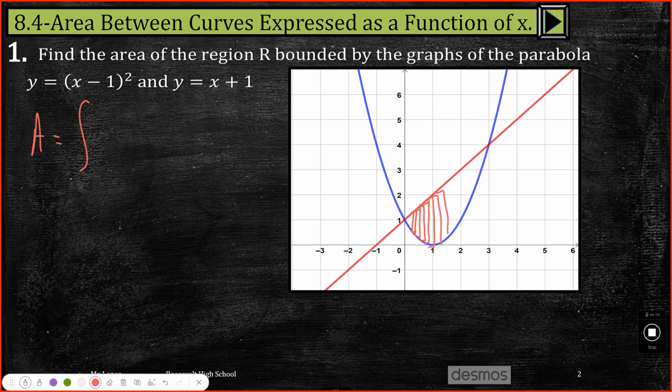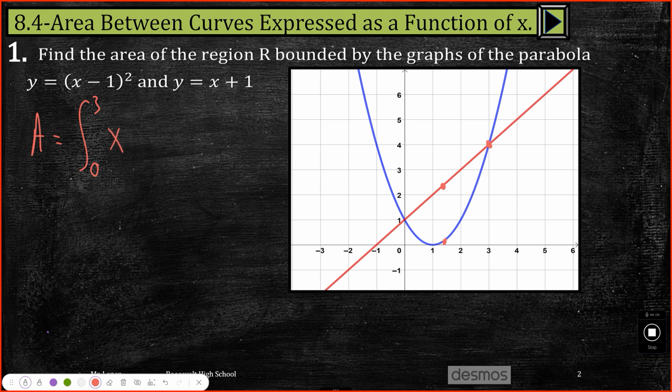So this is going to go from left to right, and we're going to start where x is 0 to 3, where they cross each other. 0 to 3. That's the idea of it, and it's the limit as you have an infinite amount of those rectangles, no? And so it's going to be the top function minus the bottom, no? So it's going to be this minus the bottom function. So what is the top function?